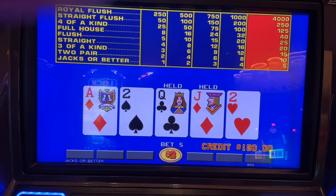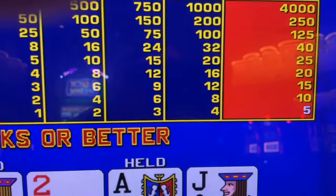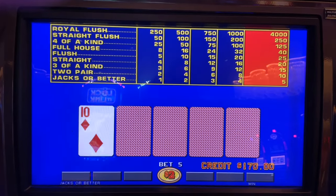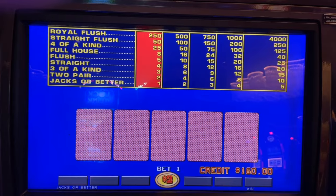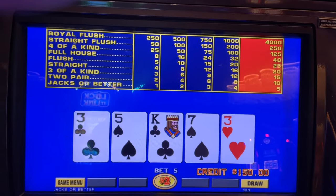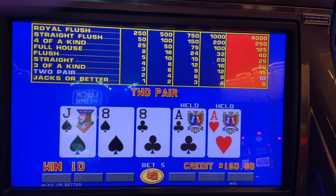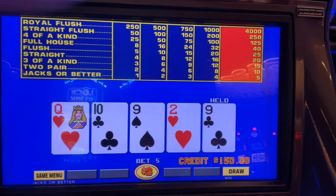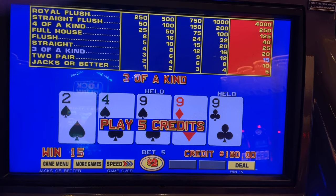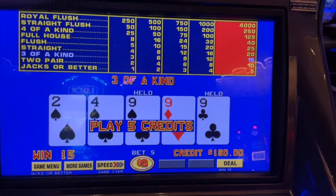But here's a good example of a game where the extra five that you get for two pair and three of a kind compared to triple double really makes a difference. Your money lasts so much longer. It might not seem that way in just a little clip that I'm gonna make here for the video, but in the long run, you get to keep your money going a lot longer, which accumulates more points. And I need to get some points in order to justify getting a free suite for three nights. So, I figured I'd show you guys. There's a good example. The extra five on that, if I was playing triple, I would have won 10, but I won 15. So the extra five represents $10. Keeps me going longer. I think you guys get the point.